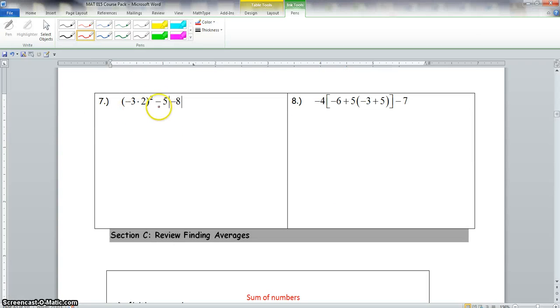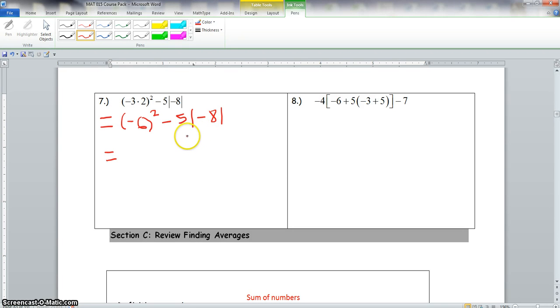Okay, now we're on problem number 7. We look here. We can do something inside this parenthesis. So we have our parentheses, exponent, subtraction, multiplication, and our absolute value. So first we're going to do this parenthesis. We have negative 3 times 2. A negative times a positive, we know it's negative. So it'd be negative 6 squared minus 5, absolute value of negative 8. Now this is equal to, we cannot do anything else in this parenthesis. We have our exponent, subtraction, multiplication, and our absolute value.